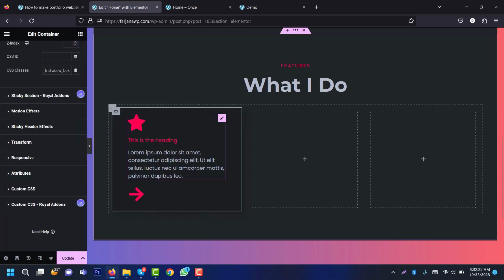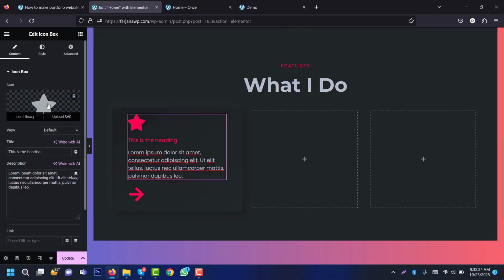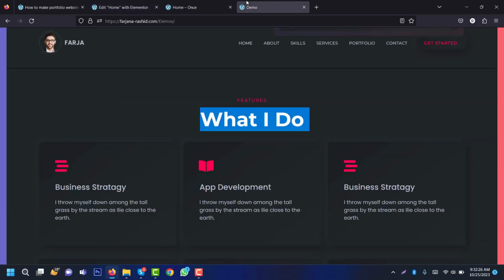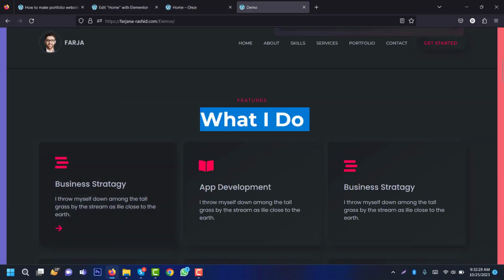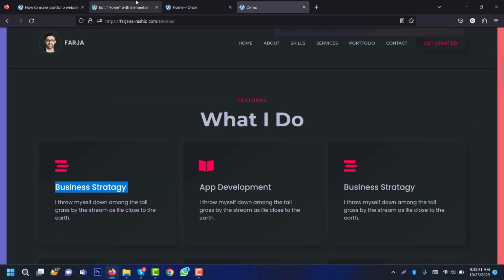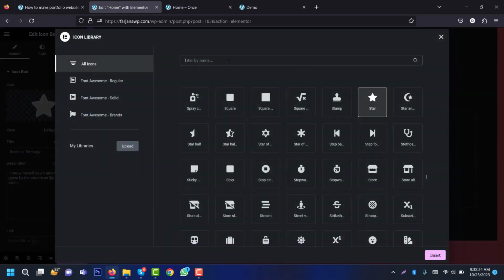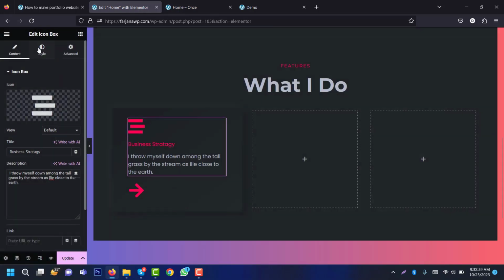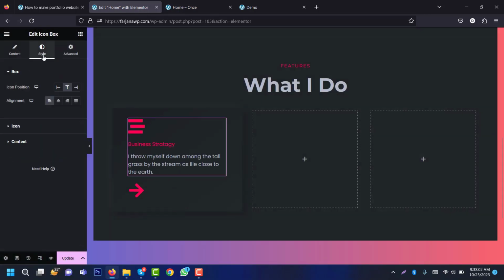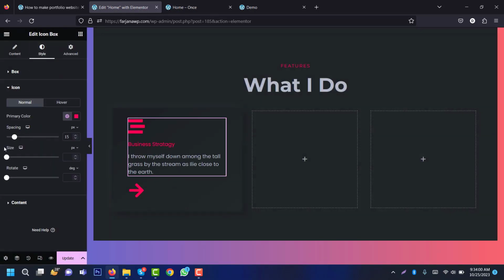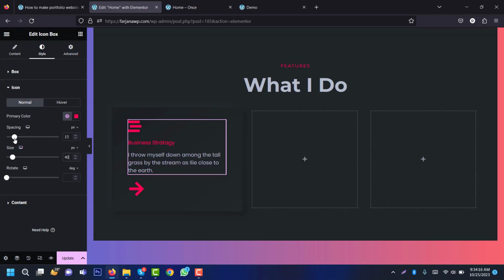Now going to the icon box, and here I'm changing the icon to this one, and also going to add a title. For icon going here, and we can take this one, and now going to style tab, going to icon, and from here decrease the icon size. I'm making it 40, and also increase the spacing.